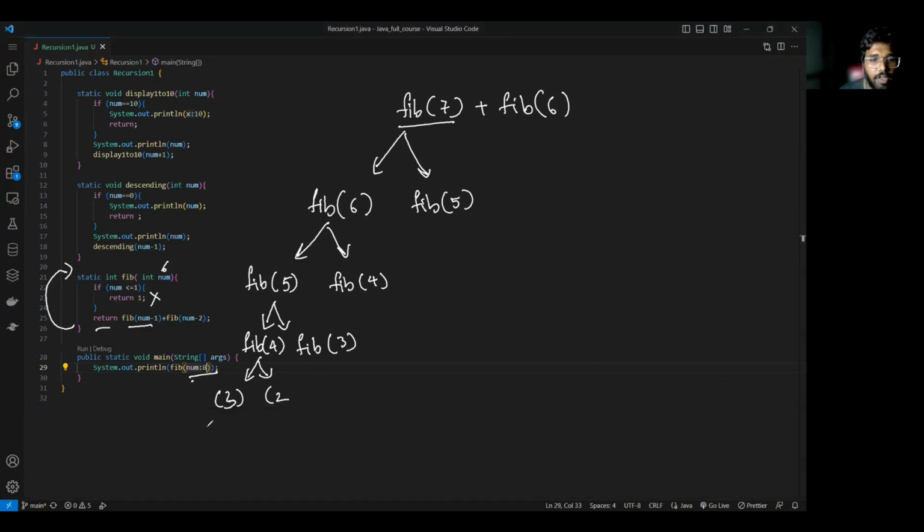And again this 3 is being called for 2, and this 2 is being called for 1 and 0. Clear? So this is the one tree that I have drawn.